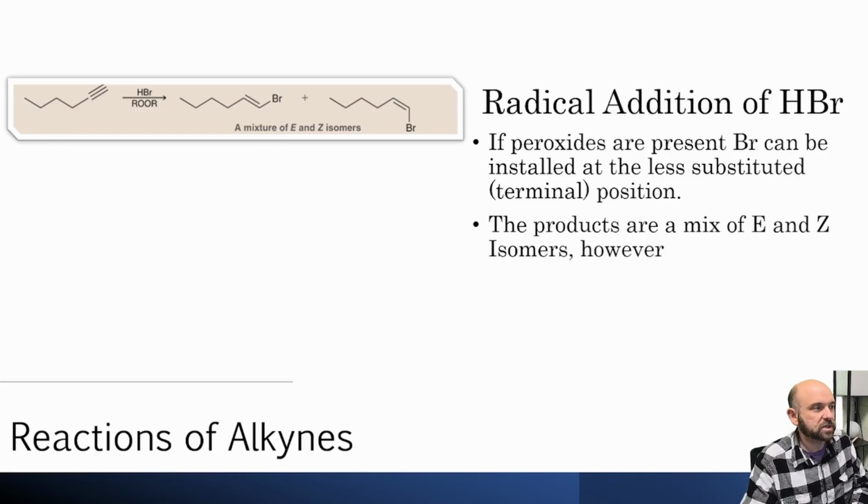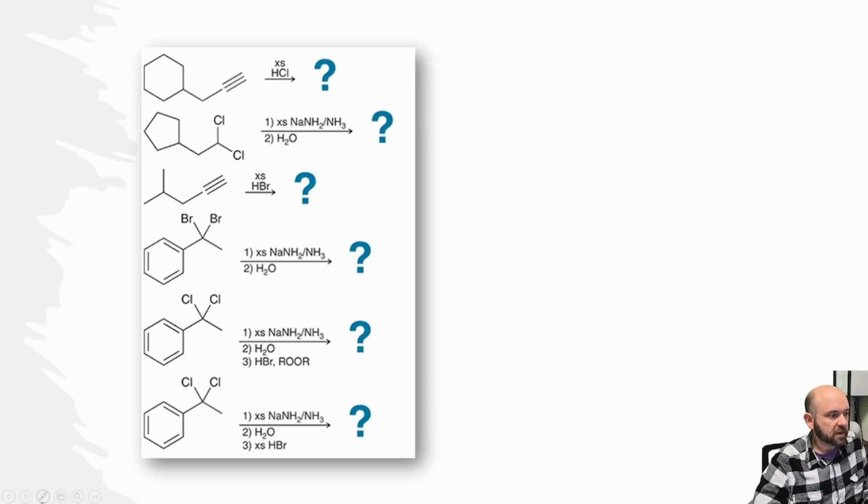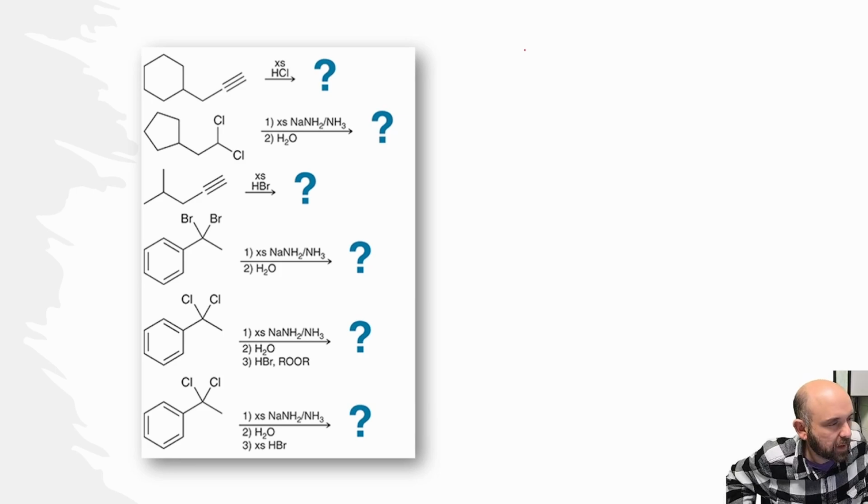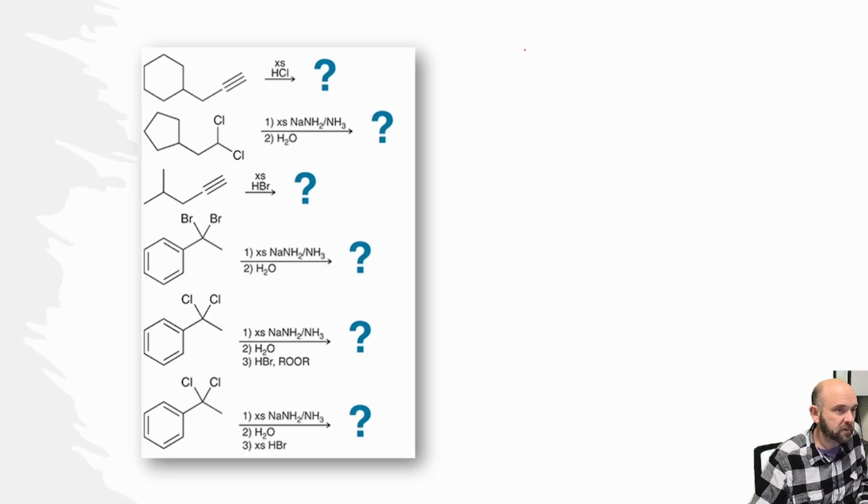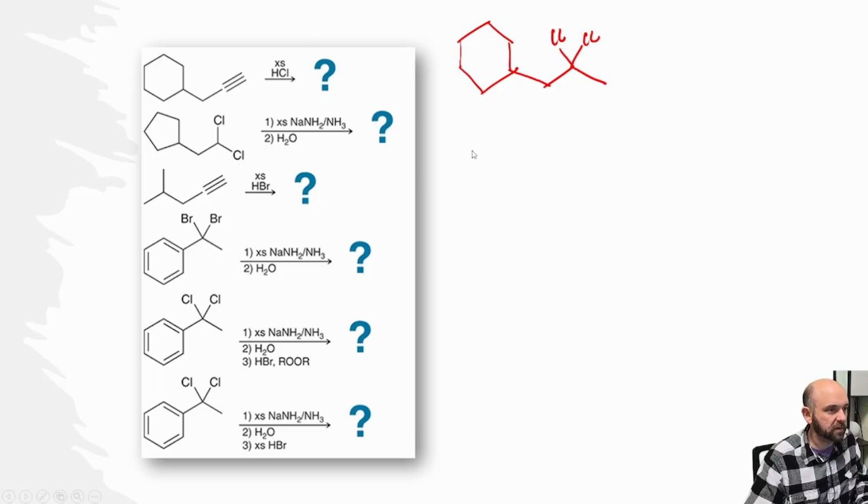So here on this slide we have some examples of alkynes being treated with reagents, as well as some dihalides being treated with reagents, and we're going to see if we can figure out the products. In the first example, we learned that when we treat alkynes with hydrogen halides such as HBr, HCl, HI, then the hydrogen halide adds to the triple bond in a Markovnikov fashion. And if we have enough of the stuff, two additions take place, affording us dihalides.